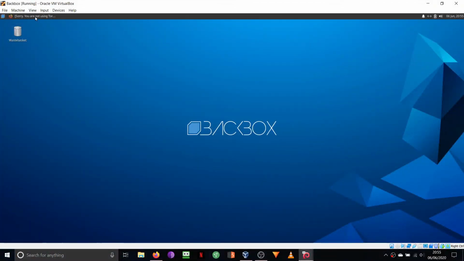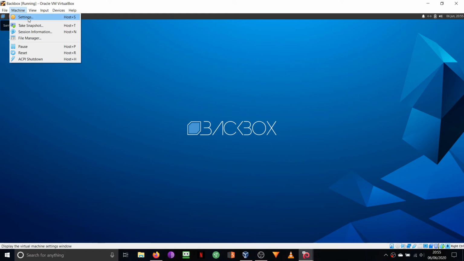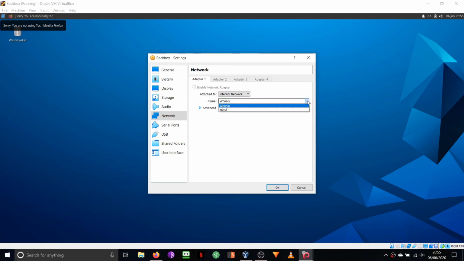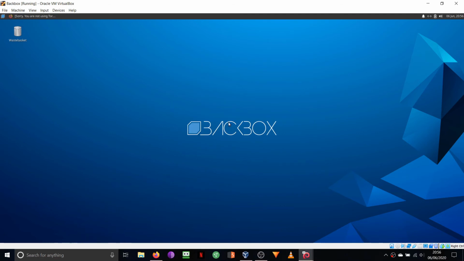Now we need to go into the virtual machine settings, and we're going to head down to the network section. We're going to change the attach to box to internal network. If in the drop down box Whonix is not already selected, just click it and select it. This is an internal VirtualBox network that was actually created when we imported the Whonix appliance. So we'll OK that. Then we go to our network settings.